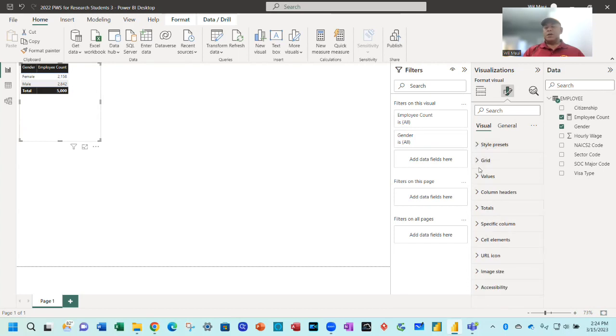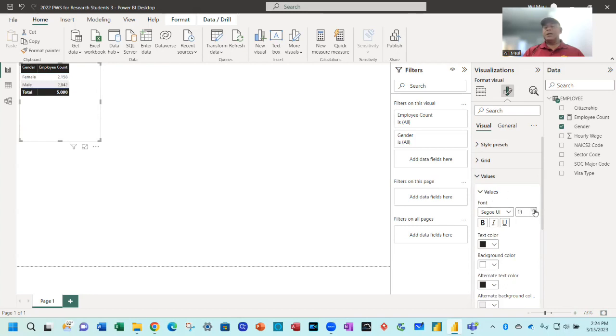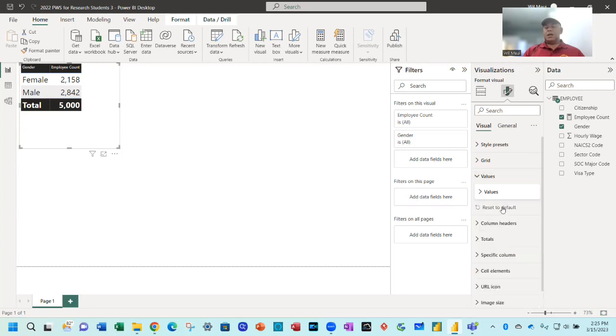Then if you go to the values, notice that right now I'm using 10 font size. I want to increase the font size for the tables. Notice that when I do that, the values are set differently than your column headers.